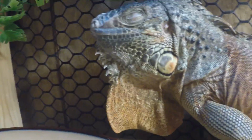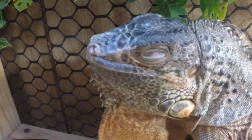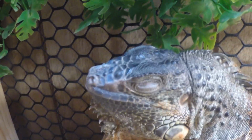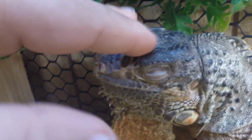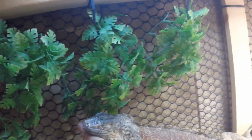I don't know if you know this about iguanas, but they have what I think is called a parietal eye. I don't know if you can see it up here. It's actually this little dot. That little dot right there is what they call her parietal eye. It's a third eye that they see above them, because in the wild big birds swoop down and grab the iguanas out of the trees and take them somewhere and drop them and then have a meal. That's part of the reason why they tell you whenever you go to pick up an iguana to do it from underneath instead of from up top.